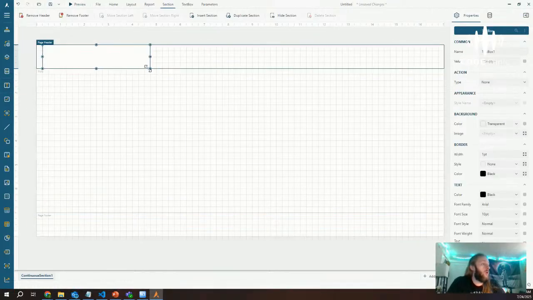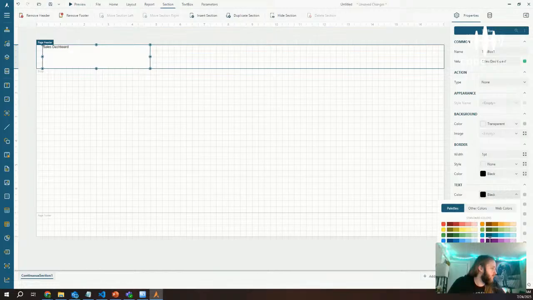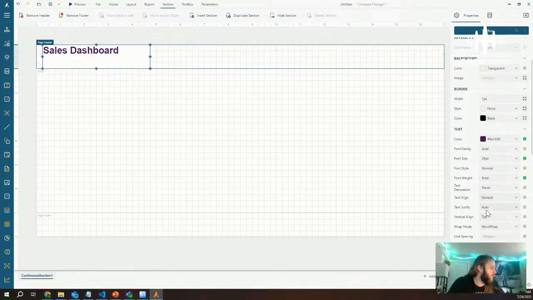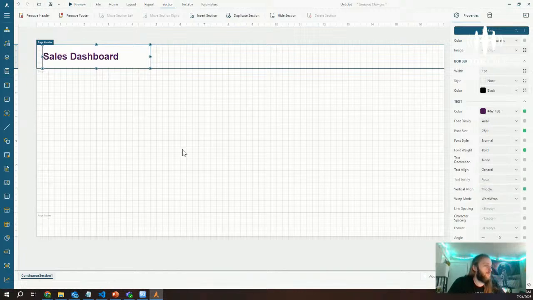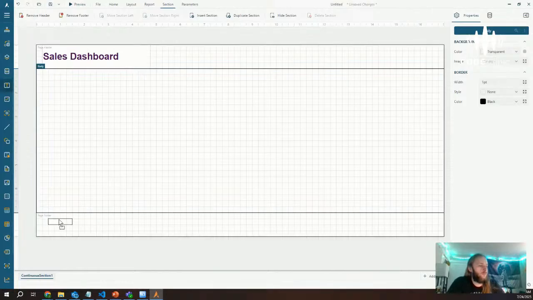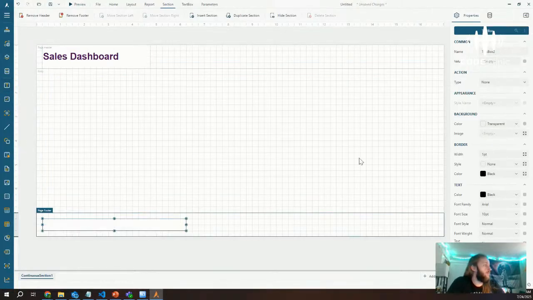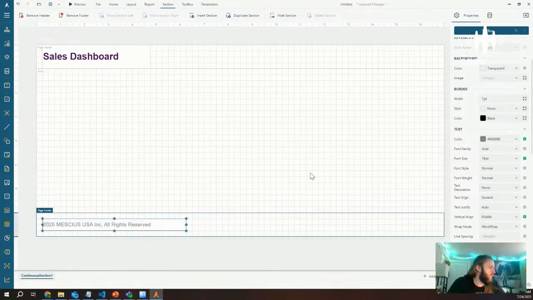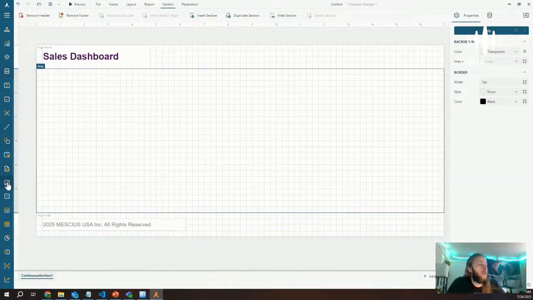And we'll go ahead and re-add our text boxes and images. And finally, adding our image back in.